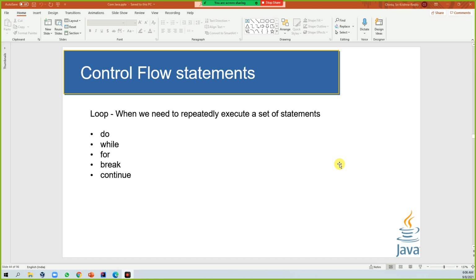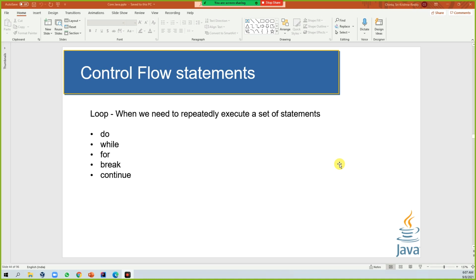So how can we do that? Before getting to that, what is a loop? A loop is nothing but, let's say you have a set of elements like 1 to 10, and you want to retrieve them in an iterative manner like 1, 2, 3, 4 up to 10. So how can you do that in Java?